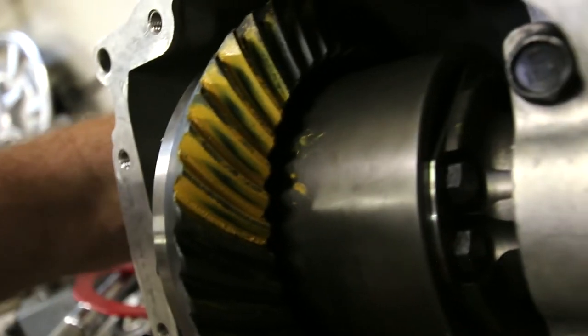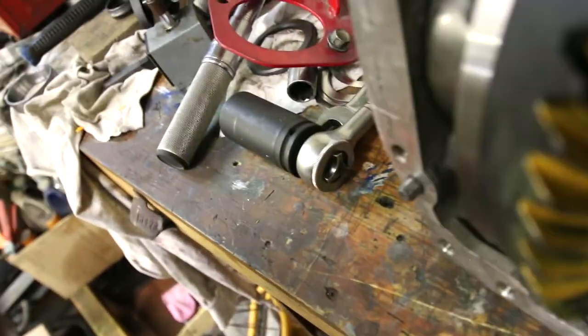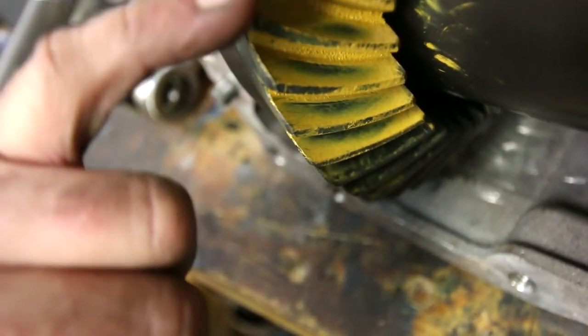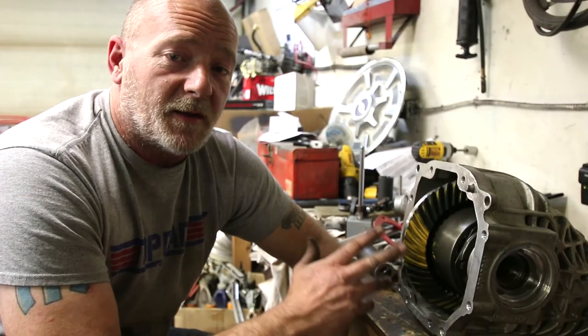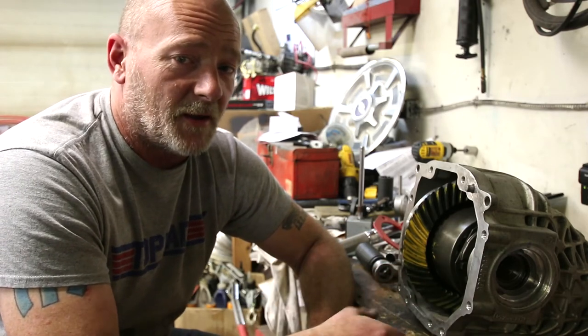And on our coast side, we are smack dab. Here, let me, boy, this doesn't want to focus. So there, there's our coast side. Oh boy, focus. Your focus needs more focus. So we are smack dab in the middle, and a nice even wipe along the tooth. So that again should equal out to a nice quiet coast side, nice quiet drive side.